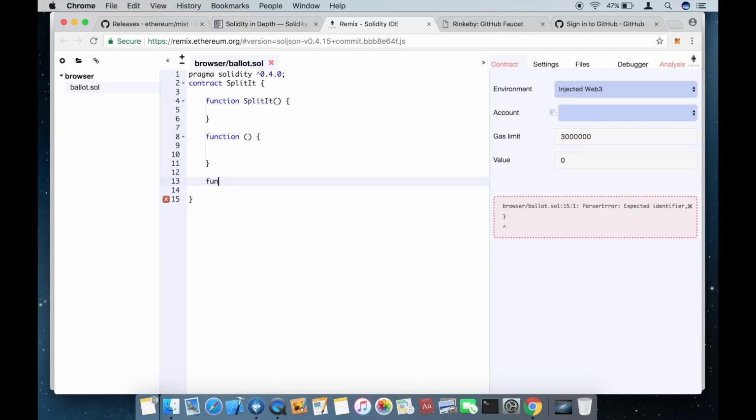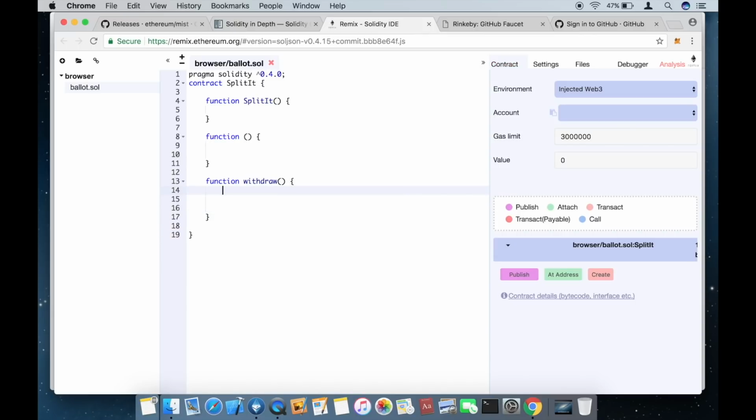And then the third function that we'll have is the withdraw function. The way this contract is going to work is I'm going to load it up and pay money into it, and then when my employees are ready to collect their paycheck, they are going to go to the address and call this function. It's going to pay them their fraction of whatever money is sitting in this account. So this is the withdraw function. These are the three functions, and that's all I'm going to need in this contract. Of course, we're going to fill this in a little bit.